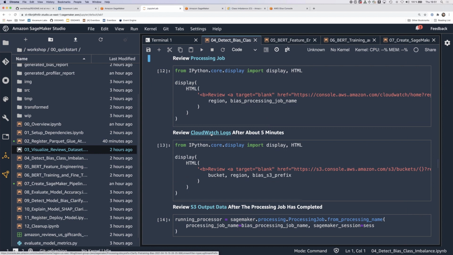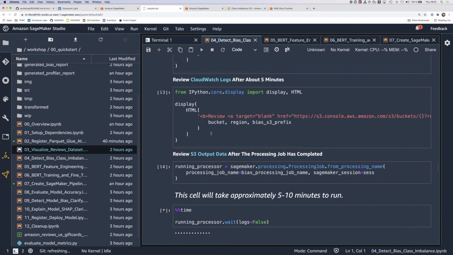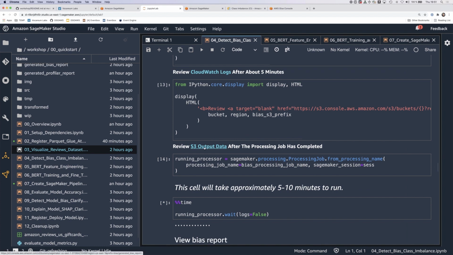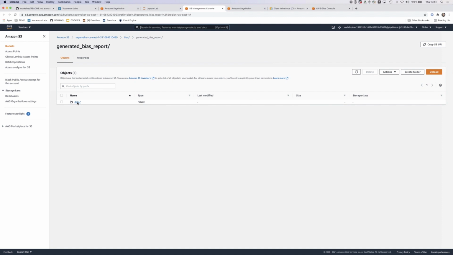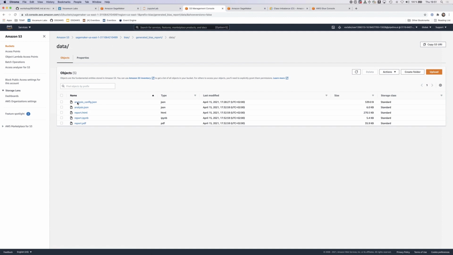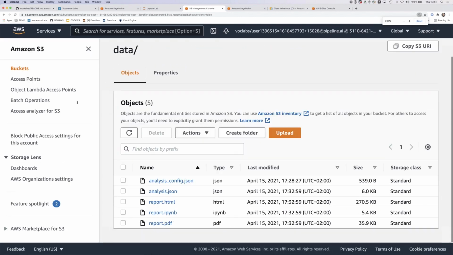What I want to show you here is, for one, the S3 bucket where we store the results. Again, this is something we specified. And here you can see, if I zoom in a trillion times, the report that is generated and the configuration. Everything is stored in here. And we're pulling down this information now from the notebook to actually show you the report.